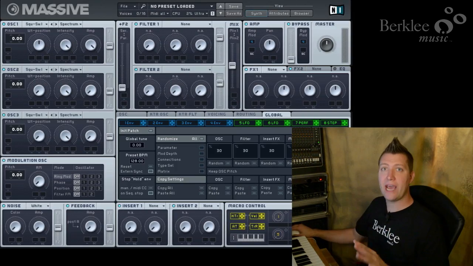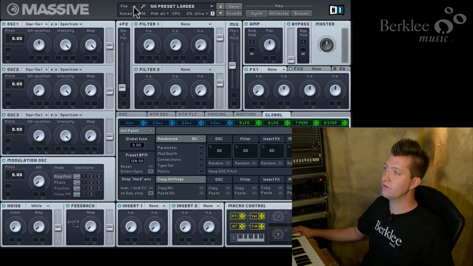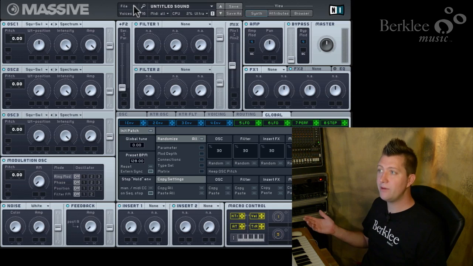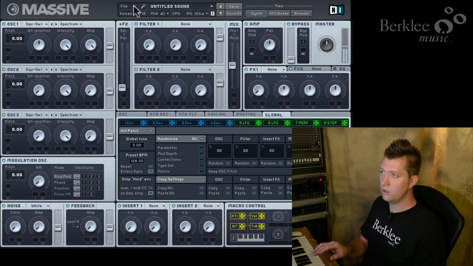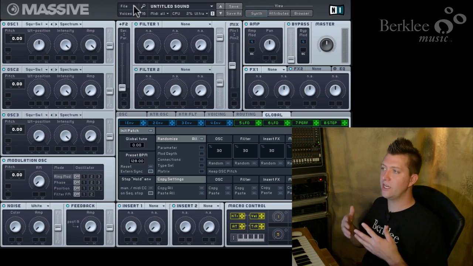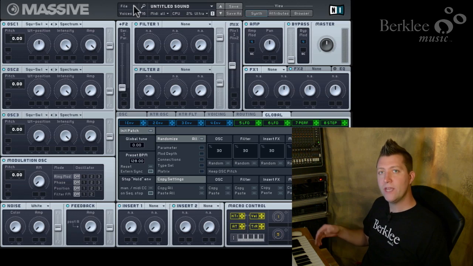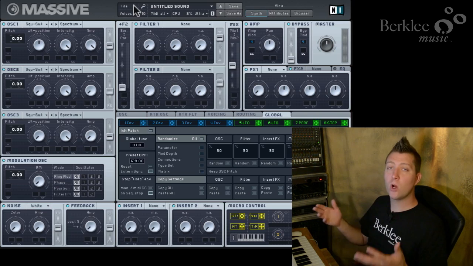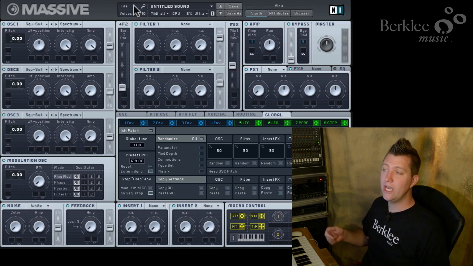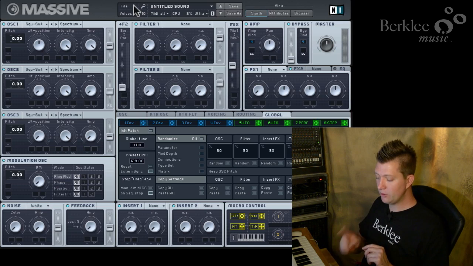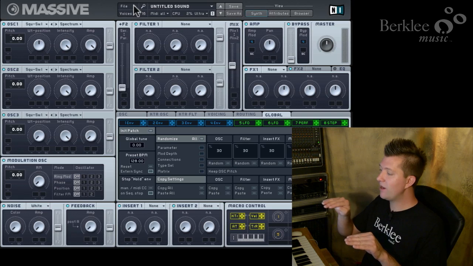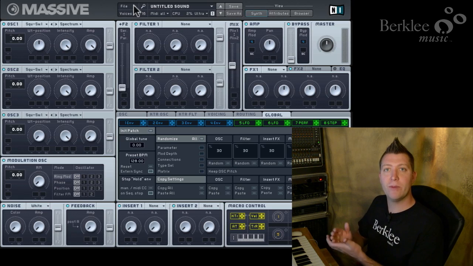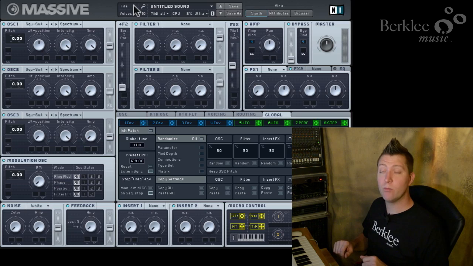I'm starting with the init patch or basic new sound in Massive by going to File and New Sound. And if I play up and down the keyboard, we just get a basic synthesizer wave shape. Now my goal is to have this sound start at a low pitch and slowly rise up and be perfectly synchronized to 8 measures, and to always be perfectly synced to the global DAW. I'd also like to be able to play rhythmically on my keyboard and have that rising still going so I can make a rhythmic riser just by playing on the keyboard. So it's a lot to set up. Let's see if we can do it right here.